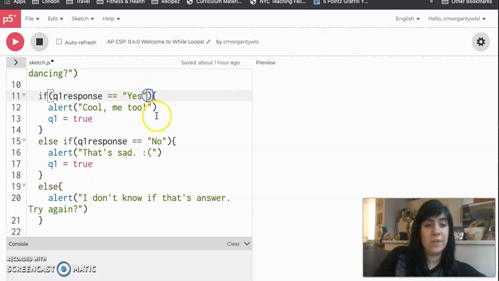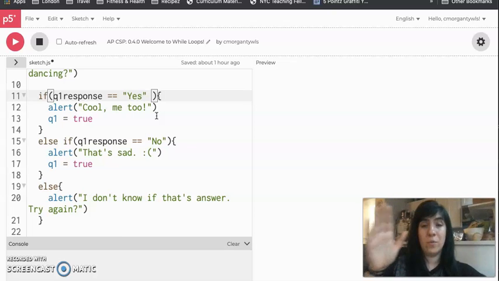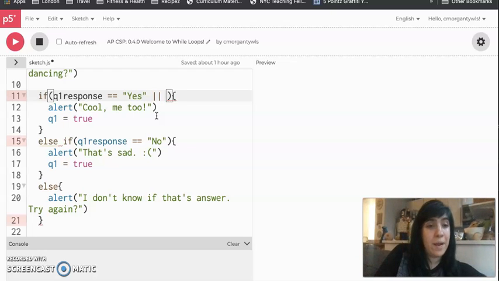So for right now, until we learn better ways of fixing this, one easy way to fix this in your code is to turn these into compound conditional statements with that OR logical operator. So remember, the OR logical operator is the two parallel lines that live between your backspace or your delete and your return or enter key. It's on the far right side of your keyboard, very close to the top. It's next to where you find the curly braces.